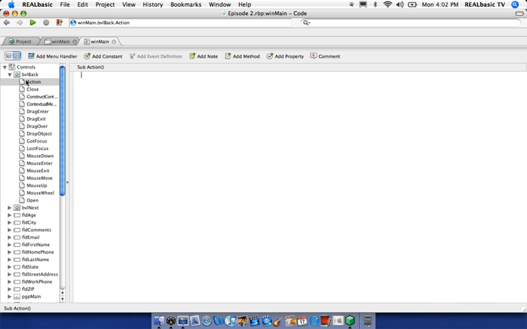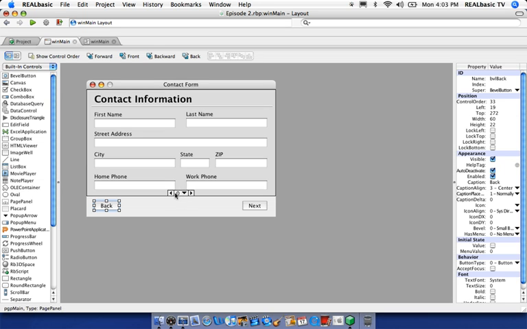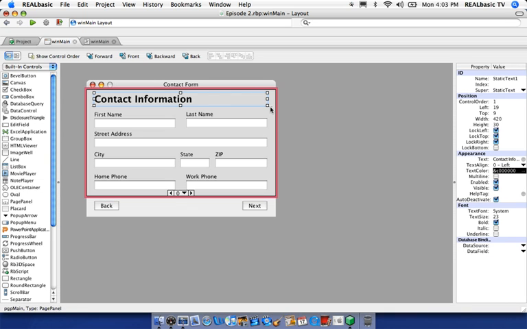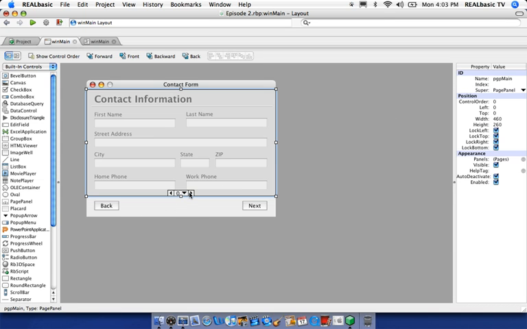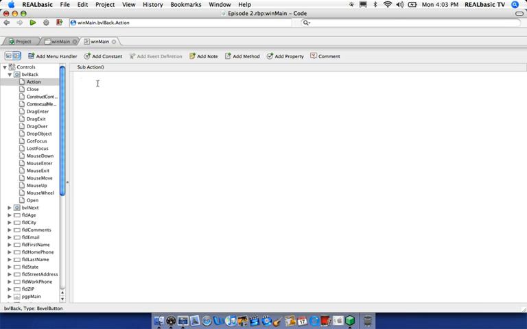You notice it takes us to the action method of the back button. And the action method, if you didn't watch episode 1, is what's called whenever the user clicks on the button. So whenever the user clicks on the button, basically any code that's within here is going to be run. And what we're going to want the code to do is set or decrement this value right here. And this value right here on a page panel is the value property. That's the name of the property. So to reference this number, it's going to be pgp main.value.